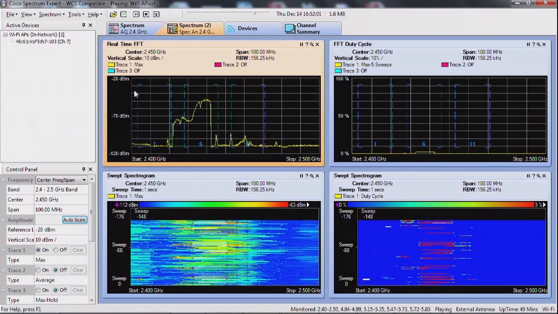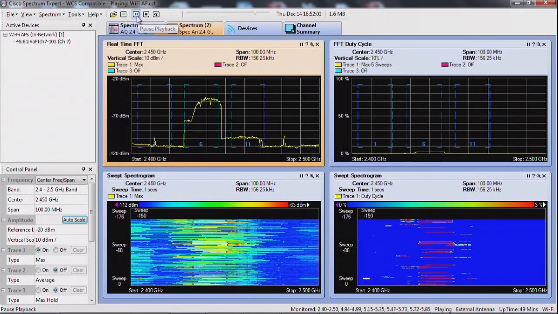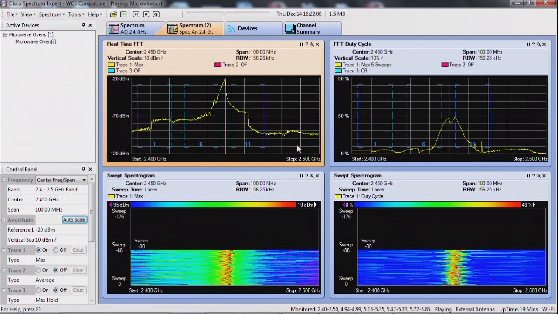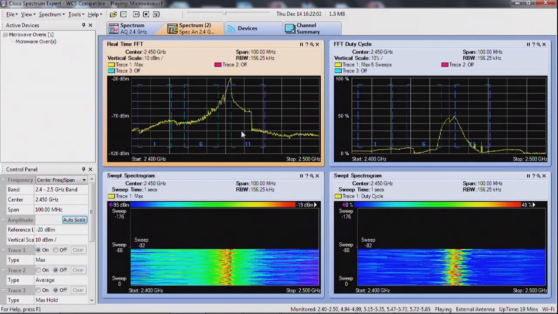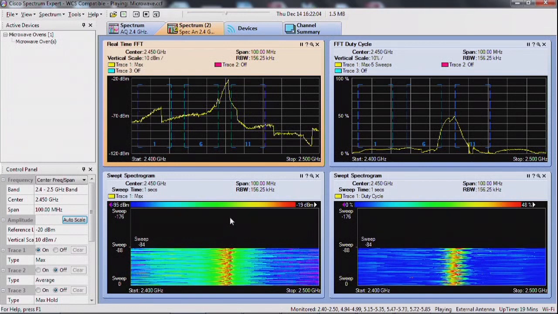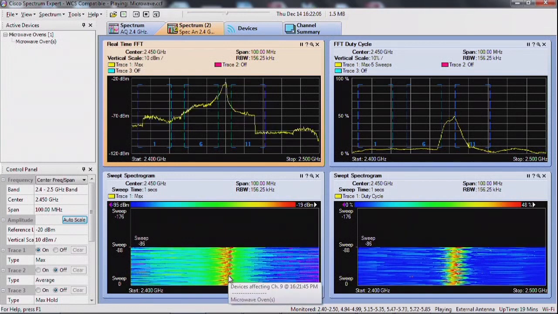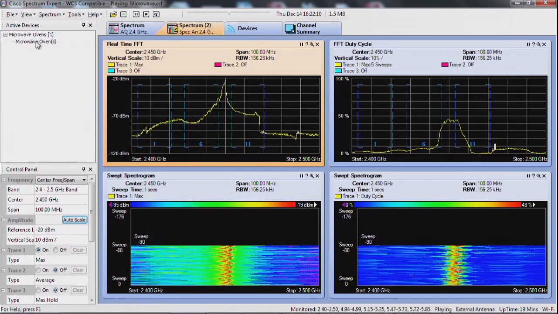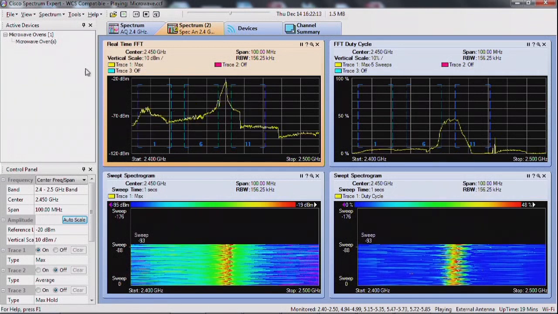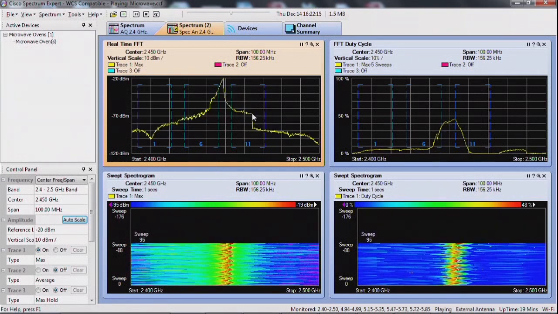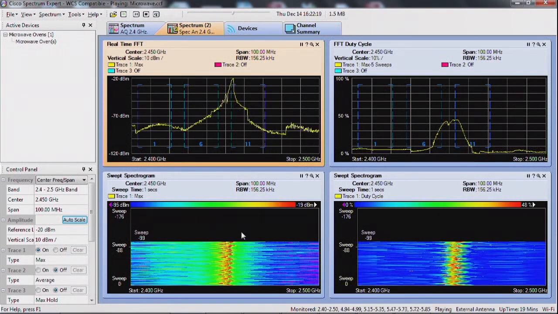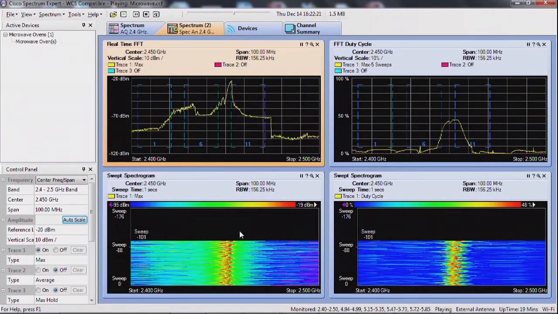But now let's look at another type of capture. This time I'm measuring the same type of frequency range, the 2.4 band, but this is a microwave oven. And you see the amount of energy that this is creating here? There is no Wi-Fi here. As you can see on the left side, there is no Wi-Fi at all. But if I ever tried to have a Wi-Fi access point on the same frequency as my microwave oven, there is nothing I could do because it's much more powerful than I am.